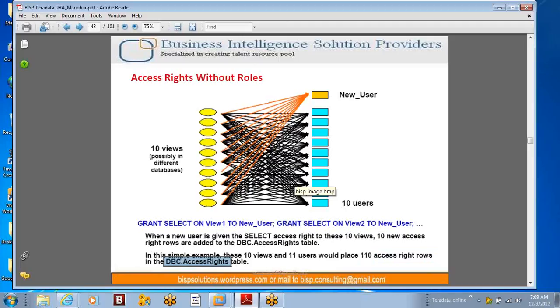Okay. Can we optimize this process of granting access? Because it is very manual work, right? The number of rows inserted is large, and the management of access is also very complex. For example, after 3 months, we decide to decommission one of the objects, or all these users should not have access on this object. That was decided, and they have sent a request to revoke the access on this particular object from all these 10 users. Then what do I need to do?